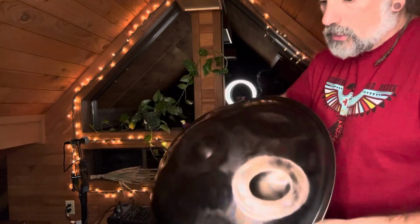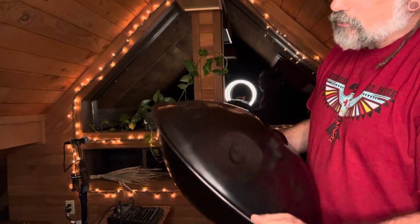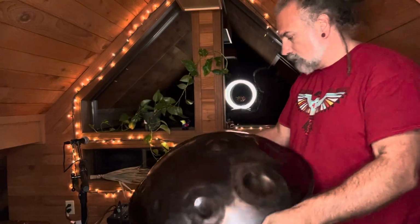This one, I can't tell how well you can tell, but this one is really sweet. I think they call this their purple model, but when I'm looking at it, it's basically a blend of copper and purple in there. Really, really beautiful. They have them all oiled up, all nice. You can tell because they slip around on my handpan stand there. It's because they're brand new, and that's usually the way they come.